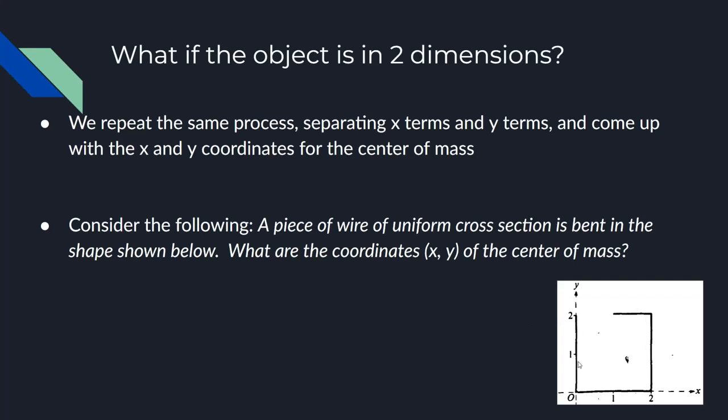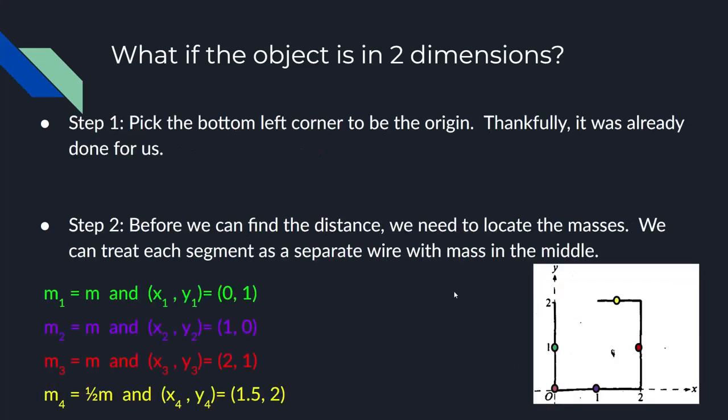Now, one thing I want to note is that in this picture, they already have the origin in the bottom left-hand corner. What I'm trying to say is that this shape is all in this first quadrant. There's nothing over in this section. There's nothing to the left of the y-axis, and there's nothing below the x-axis.